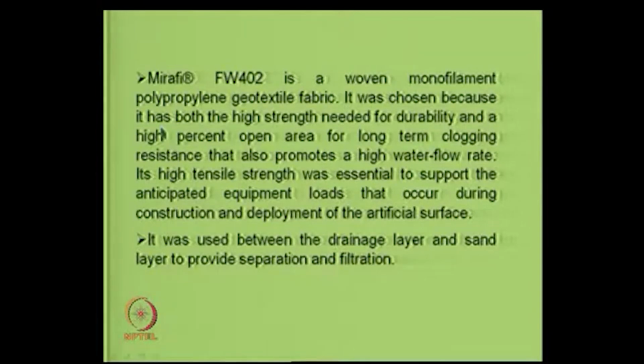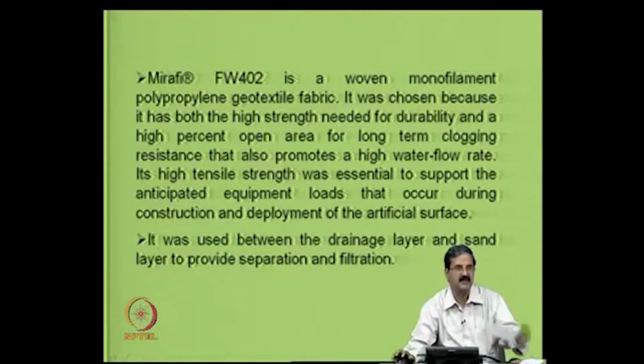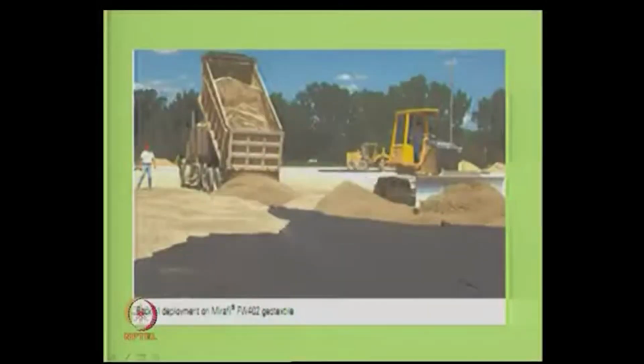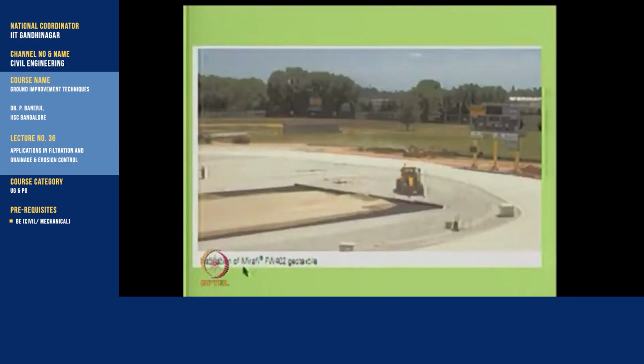Actually, I must tell you that any of these materials serve both separation and filtration functions simultaneously, because this is a different layer, you are just putting it as an interface, it serves both separation and filtration simultaneously. Okay. The way it is done is like this. You can see that sand is being put and all that, this is all the equipment that is there. You can see the installation of this material here.